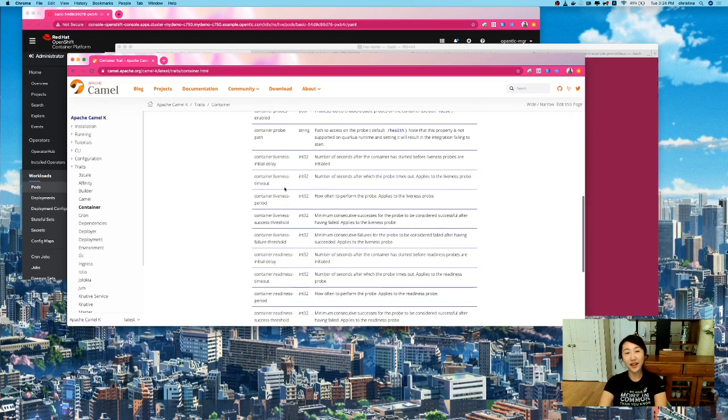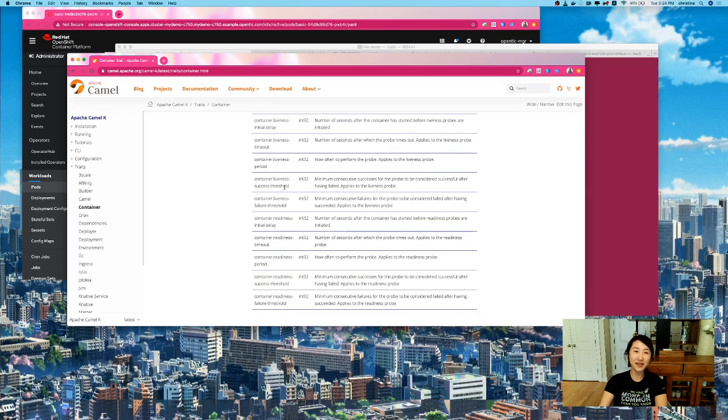And the other part is the readiness and liveness probe. This is how OpenShift sees if you have a healthy container or if it's ready, right? So if you have a bigger Camel application, which I don't think you should, but anyway, if you have one, and you want to change the way OpenShift or Kubernetes monitors your particular pod, this is where you can change it, right? So I'm going to prove to you that it works.